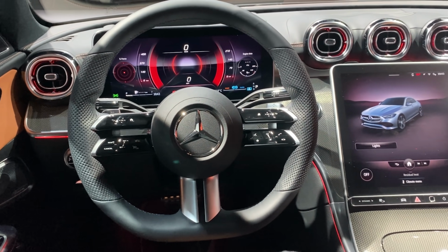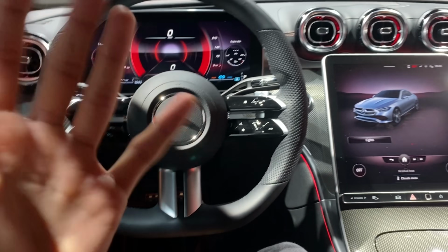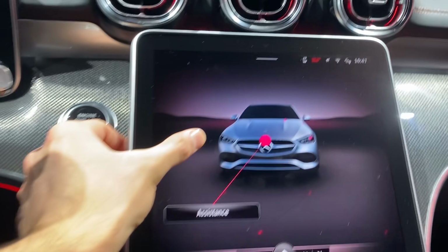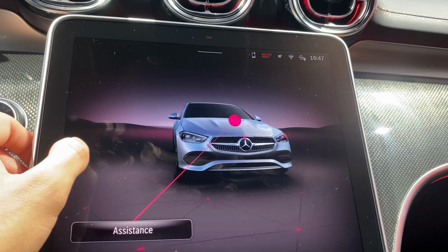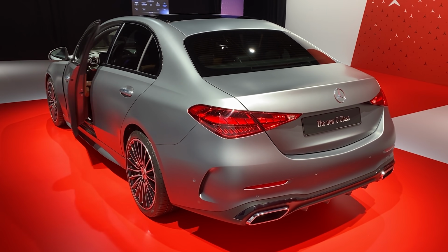Wow, just look at this. Let's just start focusing on, I don't know, there's so much to show you. And in the animation, you can instantly see the stock C-Class. Do you see that? It's very, very nice. Guys, how do you like it? So now it's also time to show you the rear seat.